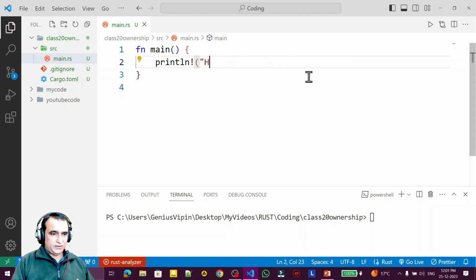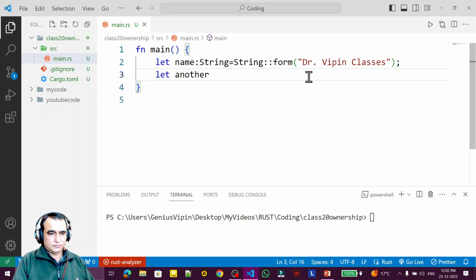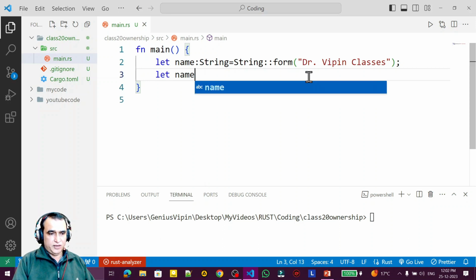Suppose I create a variable of a string type. I say name, and I say that it is of a string type, and the value of this is Dr. Vipin Classes. Remember, this is the value in this variable. It's a simple one, nothing special here. Now I create one more variable, say name1, and I transfer this name here.